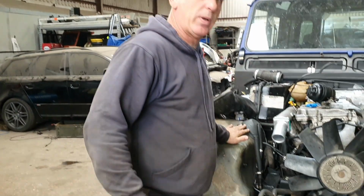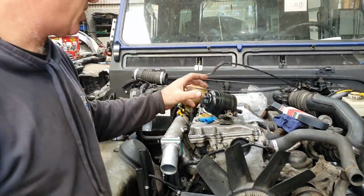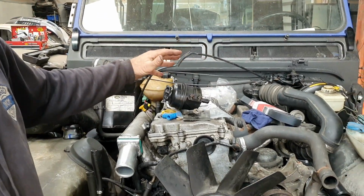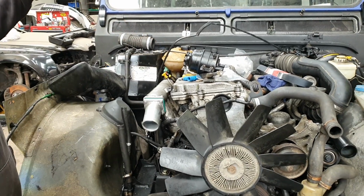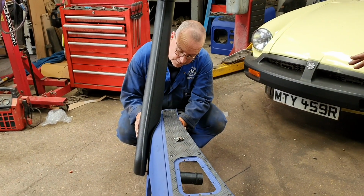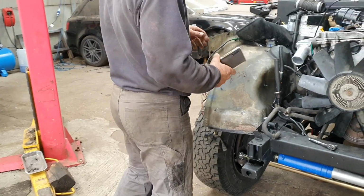As you can see, inner wings are on now. Little fiddly bits are going on now, so it's just making sure we're getting all the pipe work in the right place to fit correctly. Earthing straps going on. As you can see, Richie's now trying to sort the snorkel out so that it fits correctly and we've not got any gaps in it, to go back on, so that's all going on.